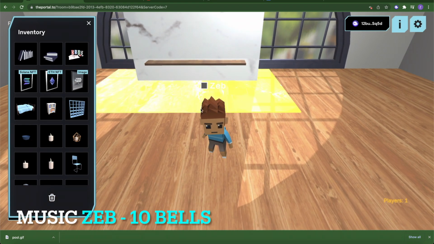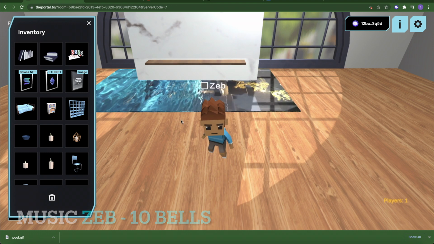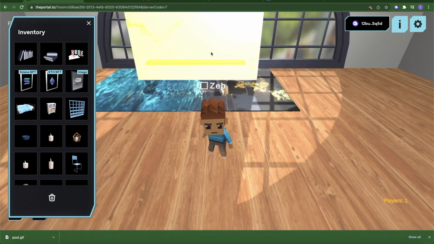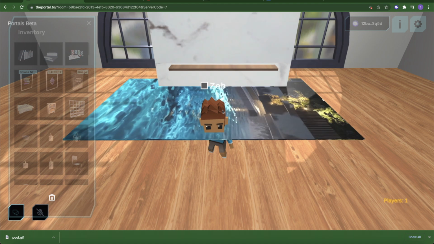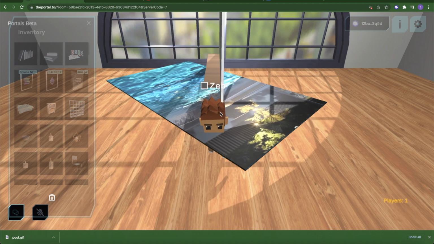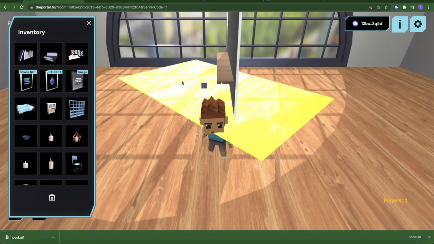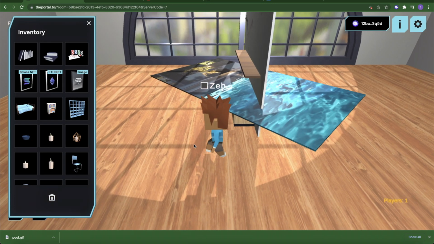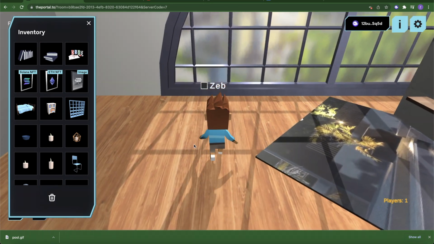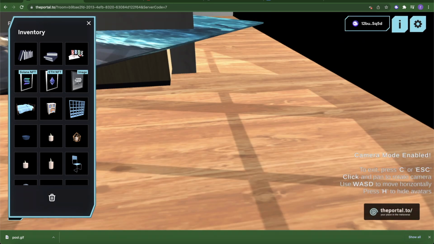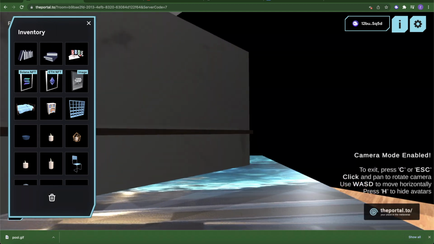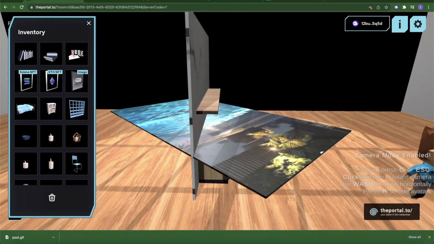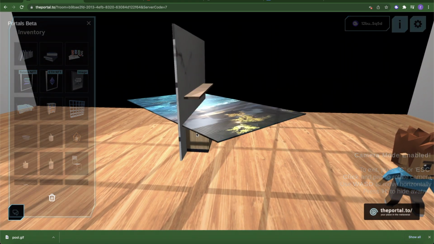Now I need it to go in a different direction. At the minute it's going horizontal, I need it going vertically. So to do that we need to spin the bar using the Q and E buttons to spin it. Click it off. Now it's still not going in the right direction. Annoyingly you have to go right behind it. So you have to press C to go into camera mode. Spin the camera around. Let's get back up here. Click this.